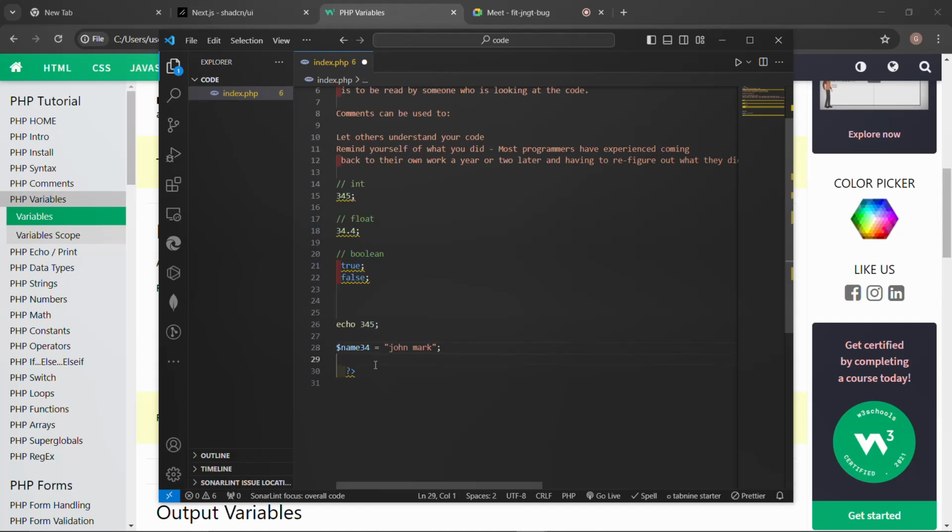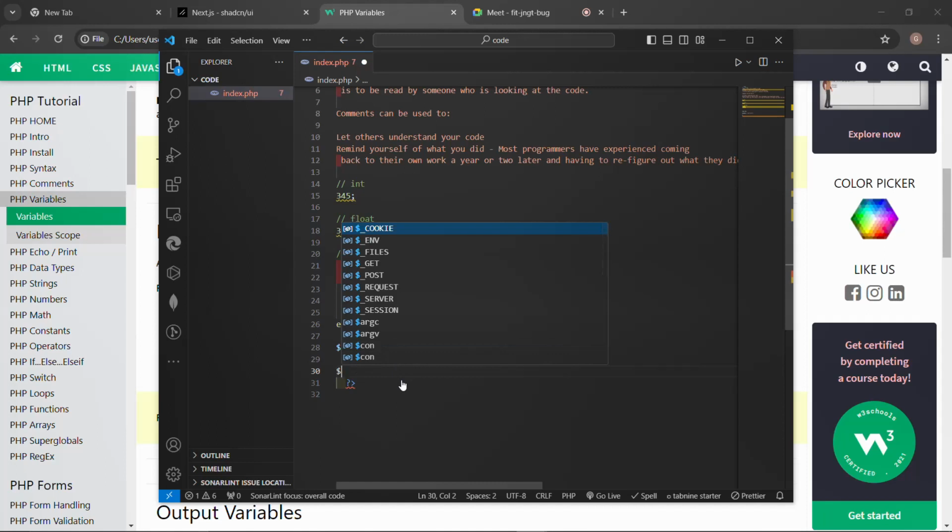Now, variables are case sensitive. They are very case sensitive, and it's one of the most important things you have to note. Right now I'm calling name34. If I want to output this, or use this again, all I need to do is call that same name.